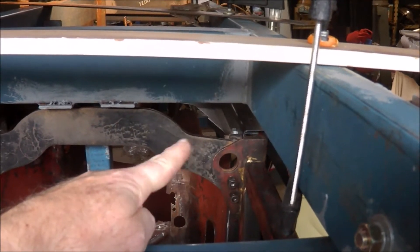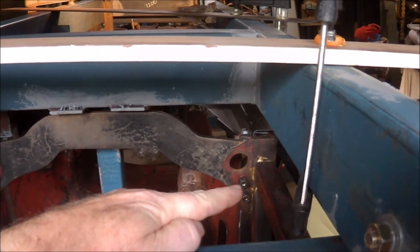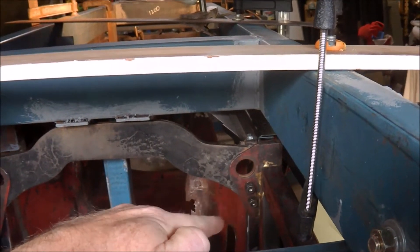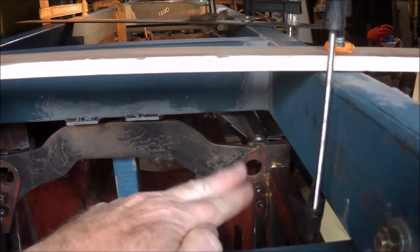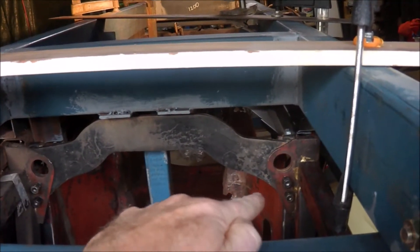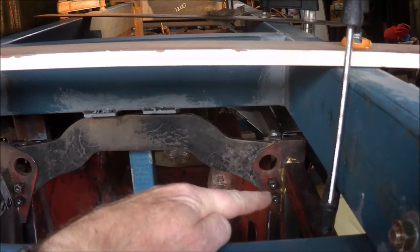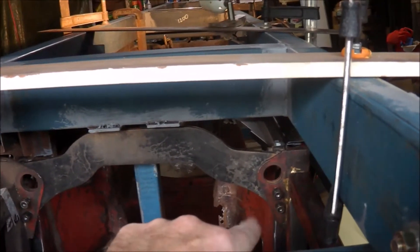When I put the reaction plate in without those bolts, I found that they actually wouldn't align with the holes. So I've made sure that once I'm certain this is in the right position and I start welding, when it comes to reassembling the car everything is going to fit — I'm not going to find I'm struggling to get the lock bolts in there. Everything is now in position.